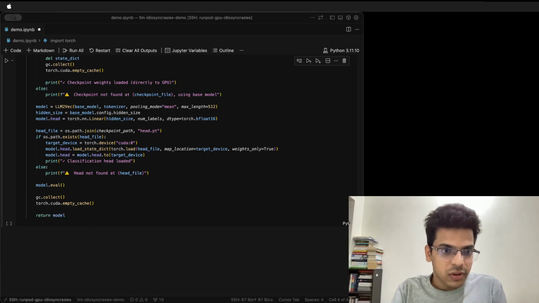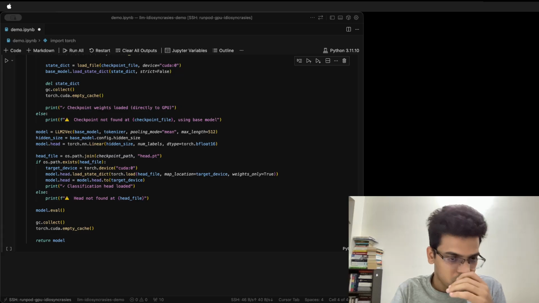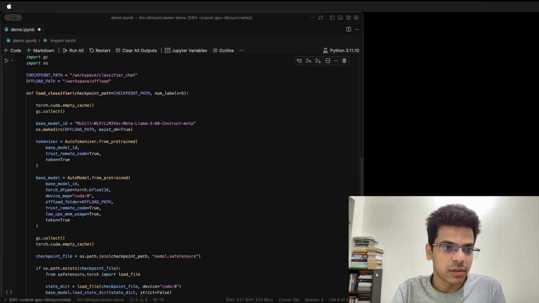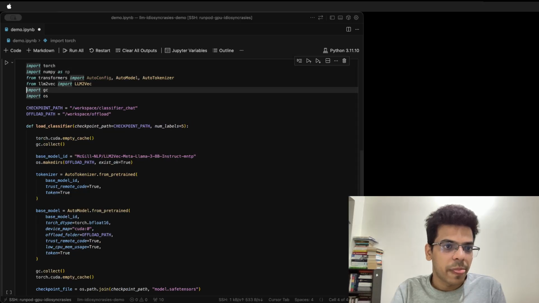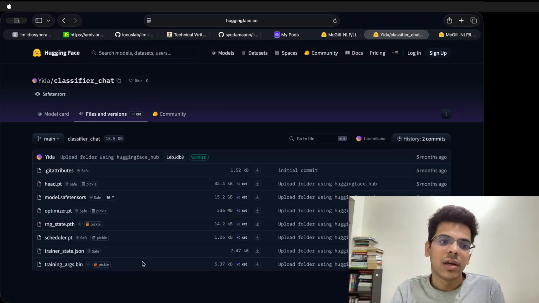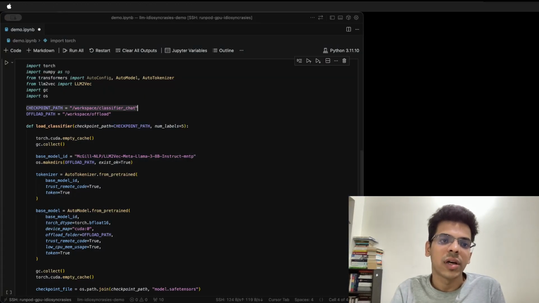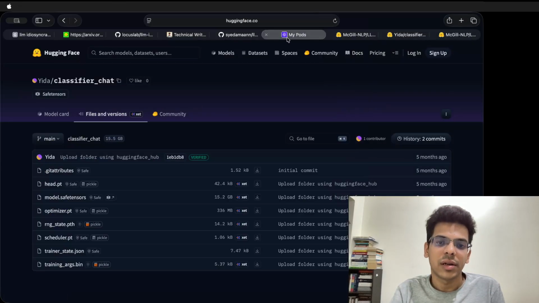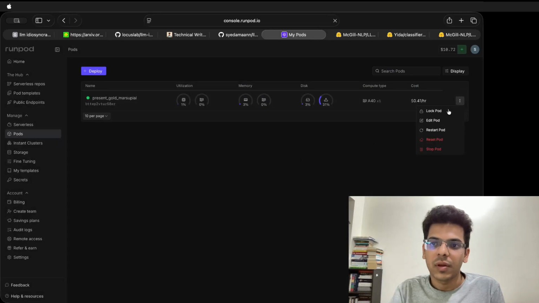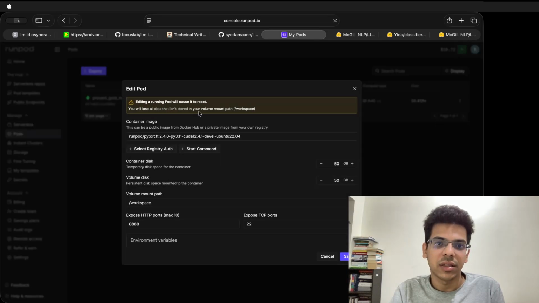Okay, so I can just quickly run you through what exactly we have done here once again. So we have just specified the checkpoint path where yida's classifier model, all the files are loaded on our persistent memory, the volume that we got from our RunPod specific volume. If I edit it, I can show that this is the volume mount path slash workspace.